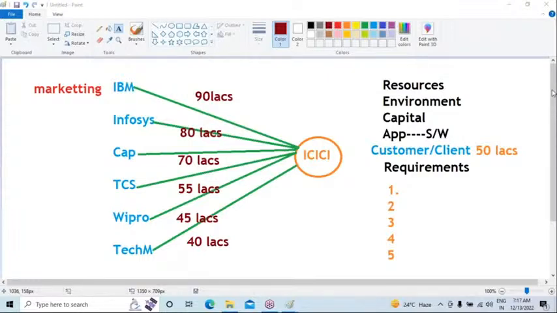I'm asking you people only, guys. Please respond. Wipro. Wipro, fine. Any other one? TCS. TCS, fine.